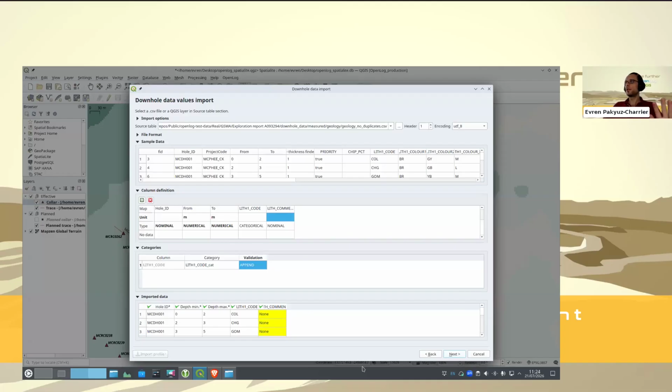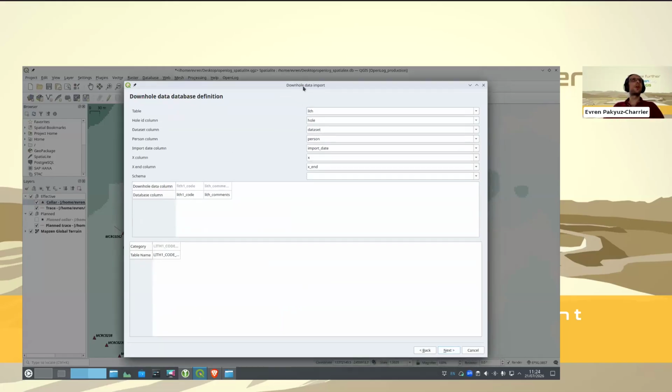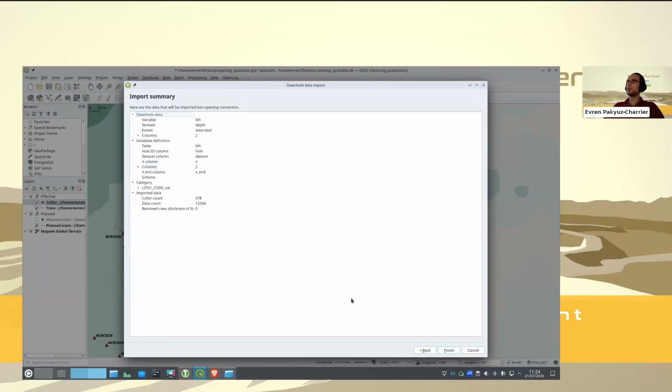That's fine. OpenLog handles empty fields. All right, and then hit next. We get a report of what is going to happen from a database, from a SQL query point of view, that we're going to create this table with all these different columns, all these different fields that are the mandatory fields, and these are the custom fields. And this is going to be another field that is going to be added to the dictionary table, which is also a permanent table. And explicitly, then going to hit next.